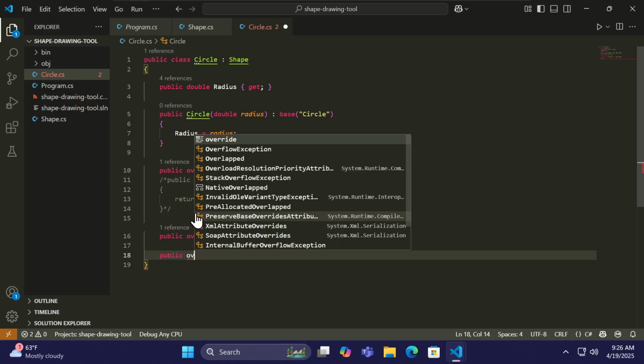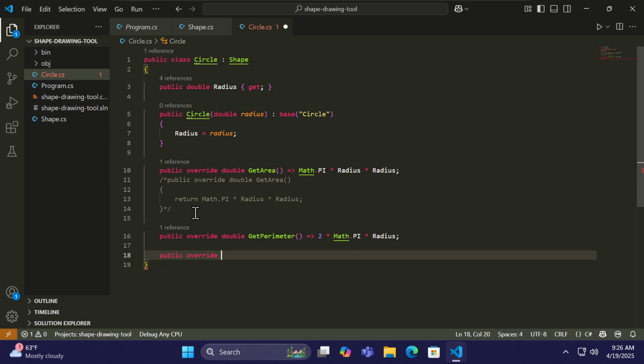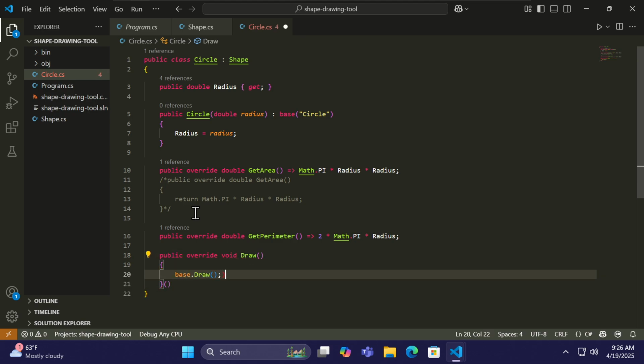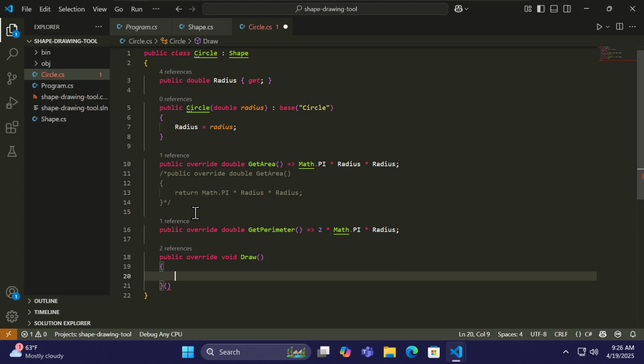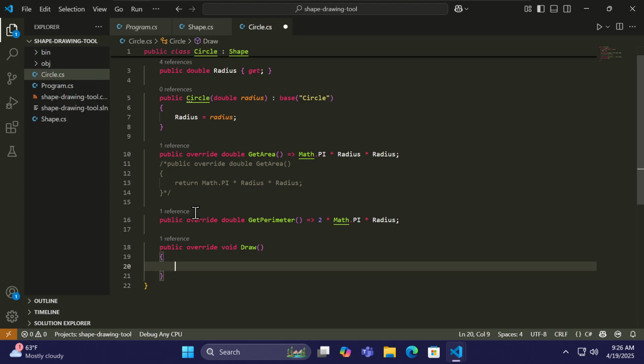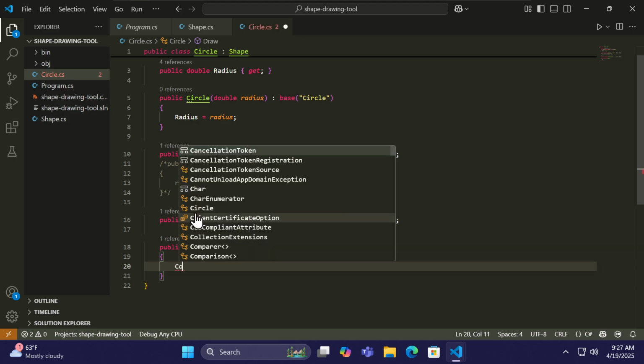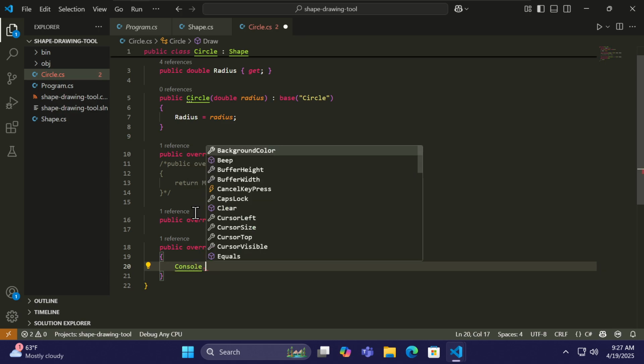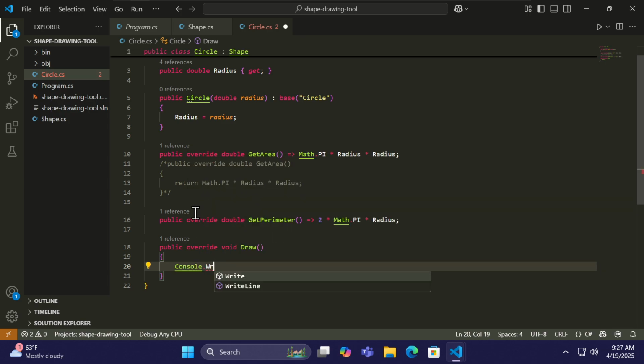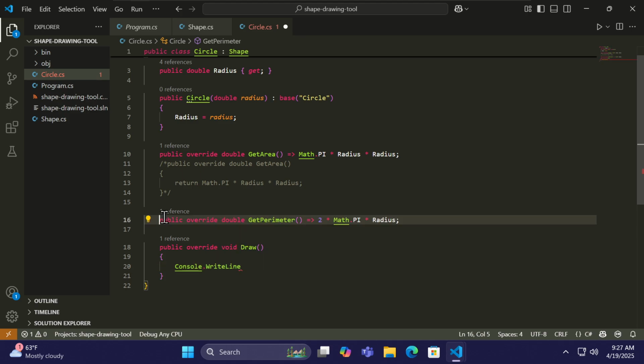So now let's override the draw method. The drawing help or the formatting help is annoying me today for some reason. A circle would be hard to draw, so we're just going to do a symbolic version of what it would look like. Oh, and once again, we had to override these two. We didn't have to override this. In fact, I can comment this out.